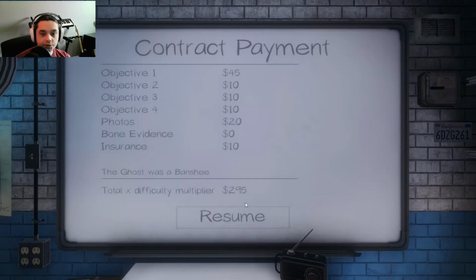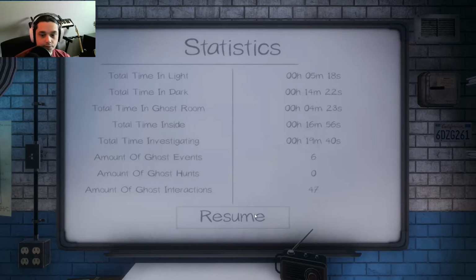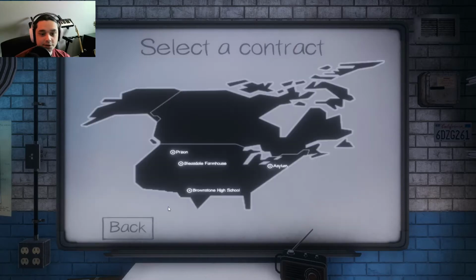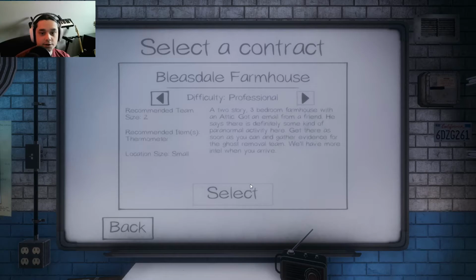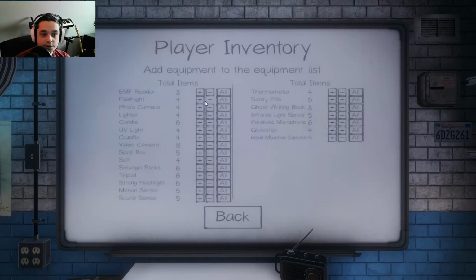Welcome back. That's a whole lot of money. Yeah. 47 interaction. That's a lot. Okay. Funny guy. Let's go with one more. Probably go. Yeah, let's go in the farmhouse.